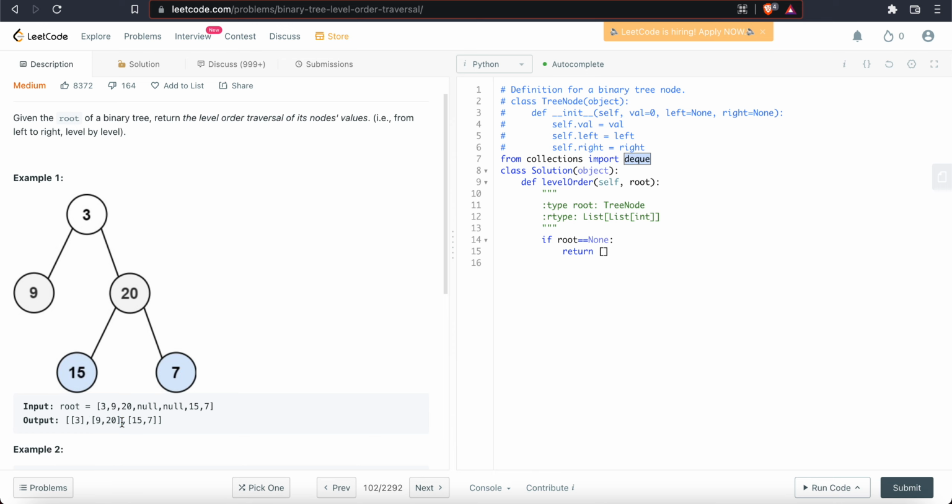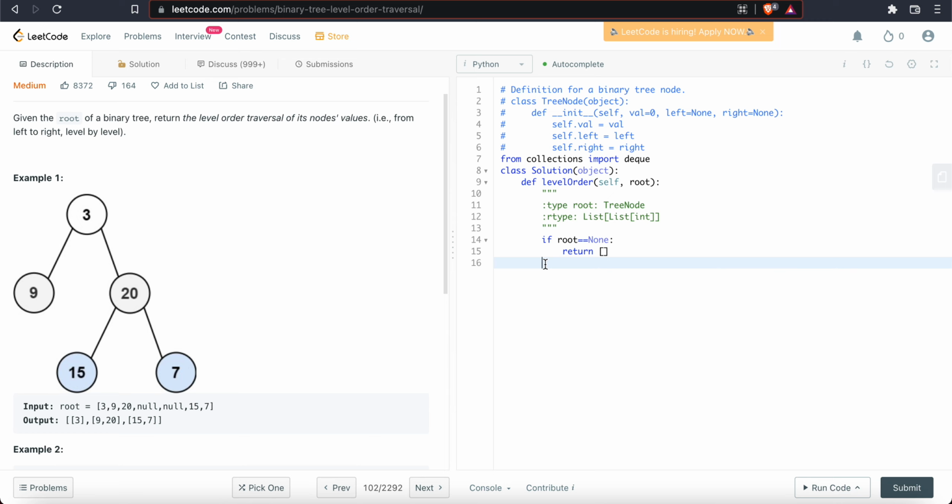And after that, whenever we encounter the null pointer and the deck is not empty, we add again another distinguisher saying, okay, well, we have found another level. So in this case, we simply add a None to the deck. Because whenever we have encountered a None, that means that we have finished the level. So there's another level right after that. So I hope that's clear. I'm going to walk through the implementation again as I type the code.